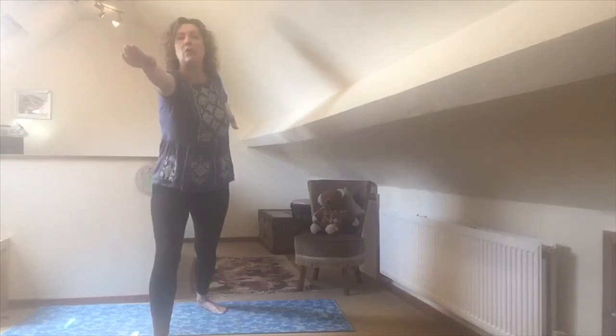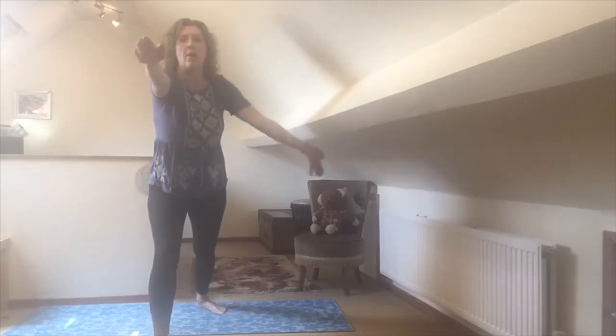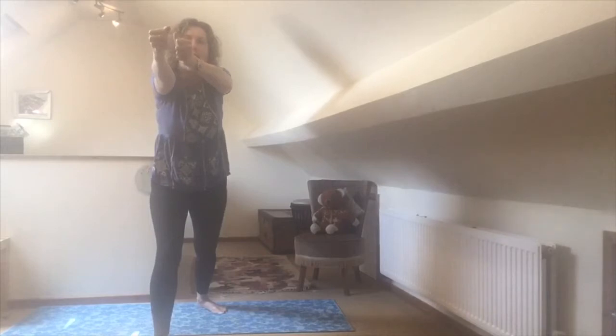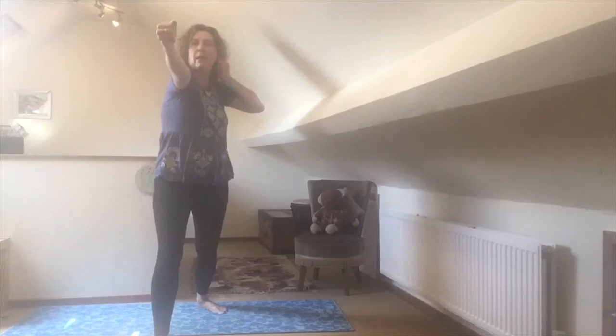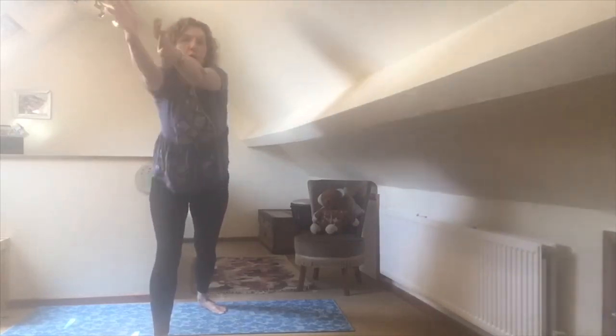But now we're going to shoot some arrows. So we stay with our legs in this position, we bring our back arm round and we imagine we're holding a bow. And with a bow, you hold the wooden part and you pull back the string and you look over your thumb and we're going to pew, shoot our arrow forward and both arms whoosh, shoot forwards.